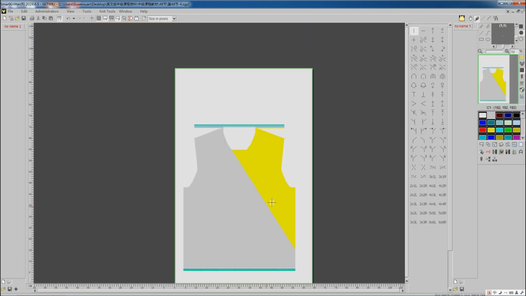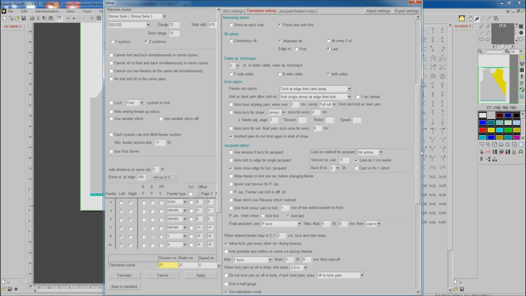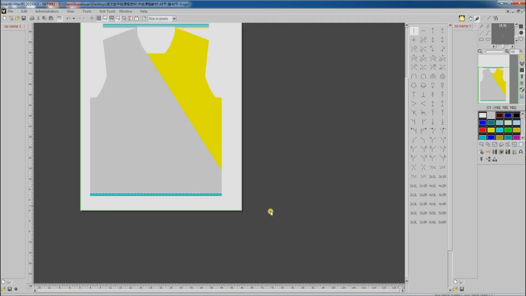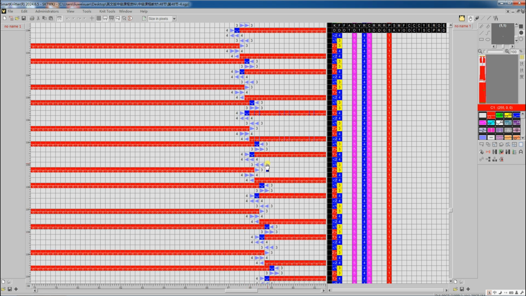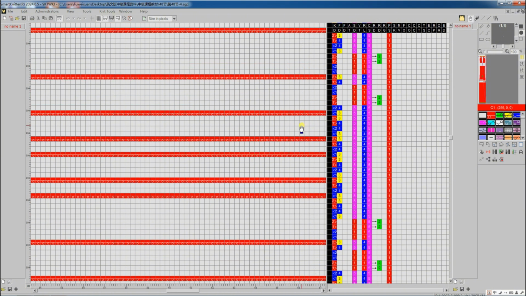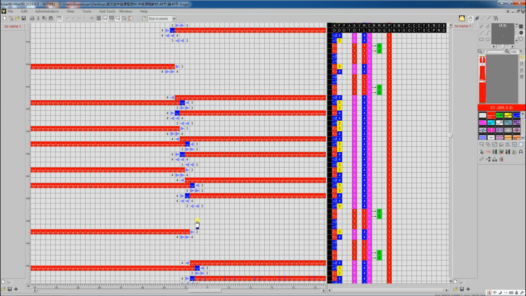Let's look at another panel with intarsia. Translate the original file. We can see the linking tucks are not consistent at the transition. Back to SmartGraph and remove a row below the intarsia section.